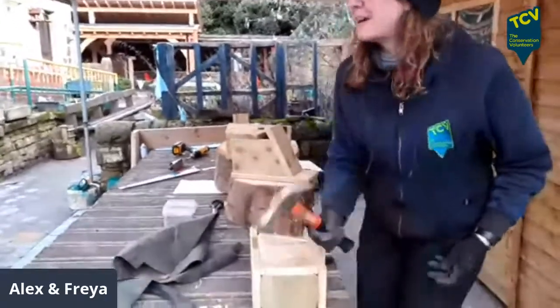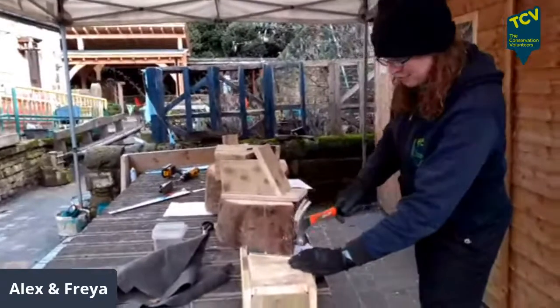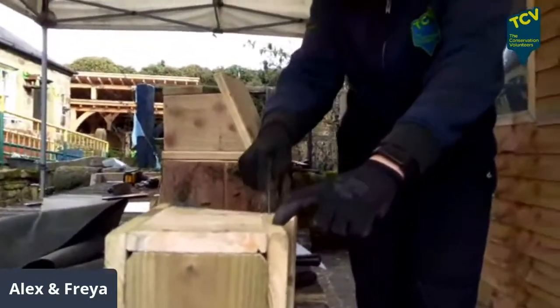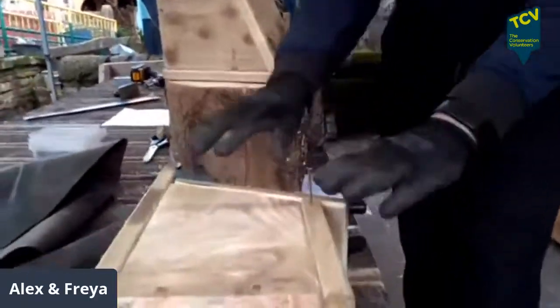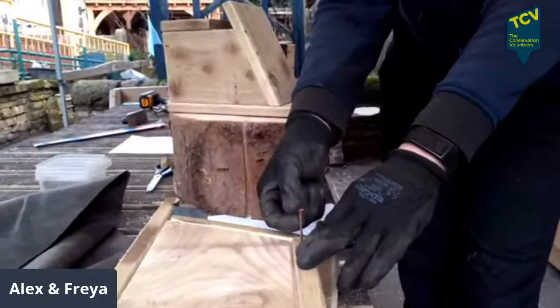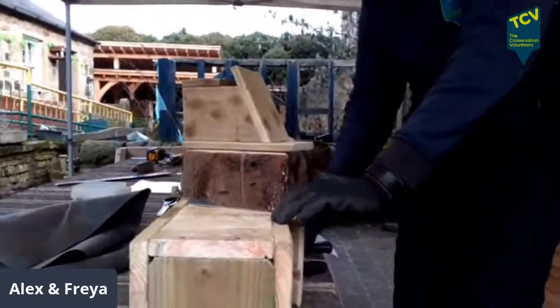Yeah. So we're going to blame the fact that there's no pre-drilled holes. So we don't want these nails. They're going into the front piece through the side and the roof through the side. So you want to make sure this is flat on a solid base. And we don't want this to go all the way in. We want to leave about a centimeter, half an inch poking out the end.